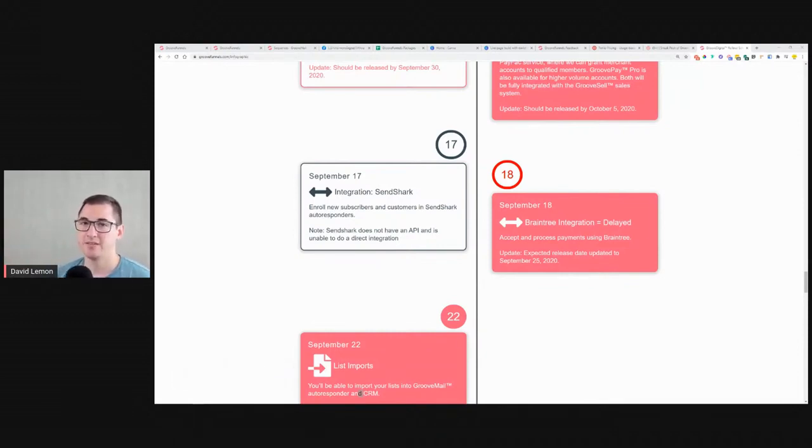So these types of things you cannot do with MailChimp and GetResponse, because they are not so deeply integrated with your sales systems and your website or page building systems. And this is why GrooveMail, integrated with the whole Groove system, is much better.